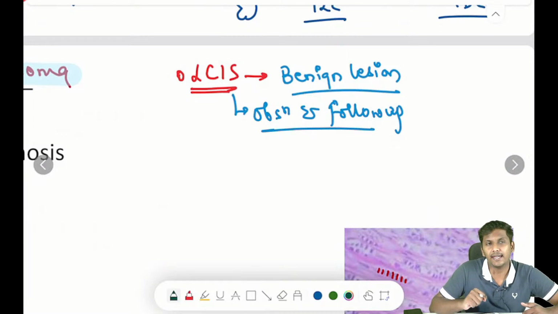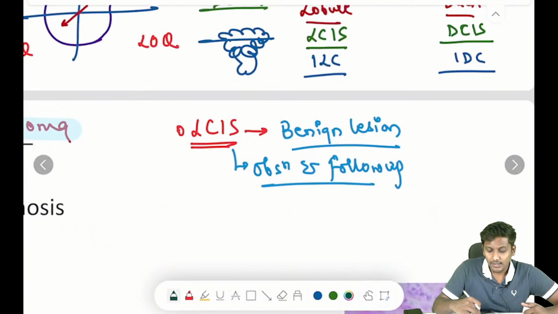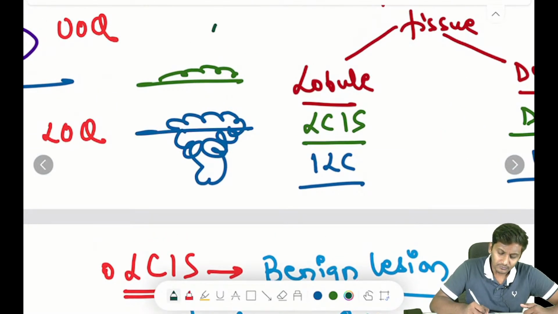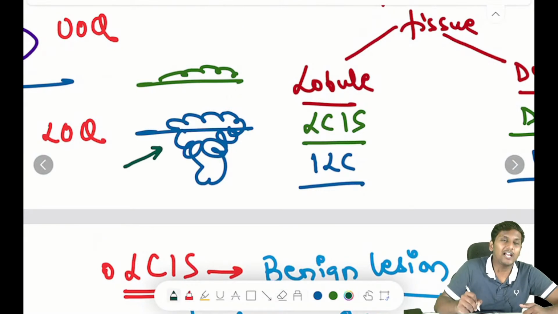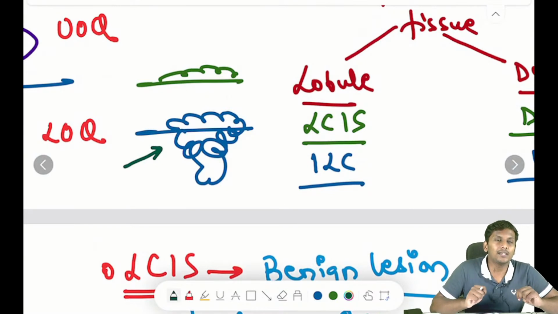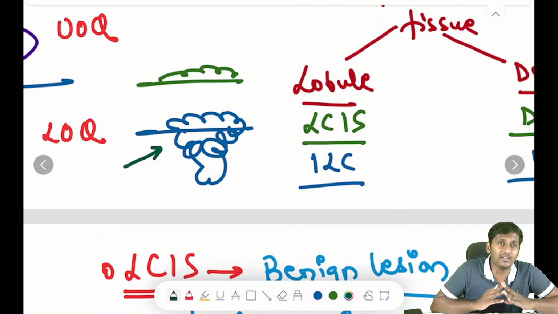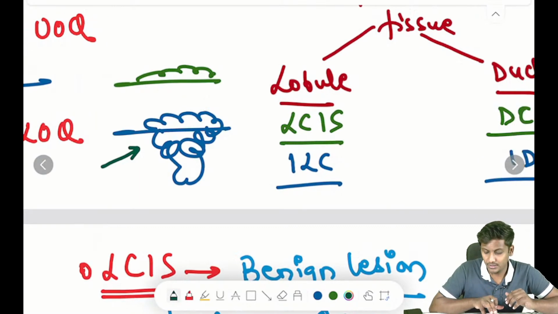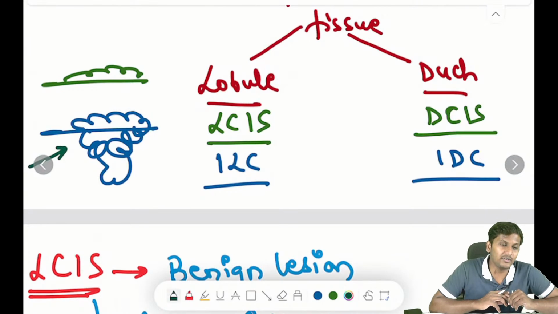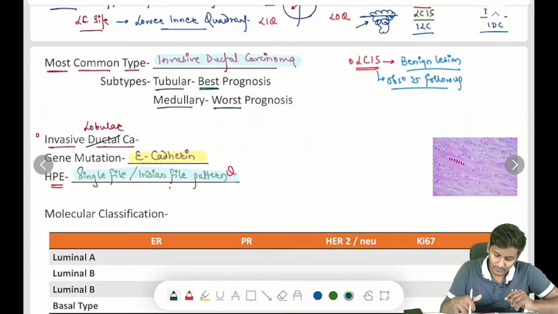Second thing that I want to highlight again is, why did I say that FNAC is not a better choice but true cut biopsy is a better choice? Can you understand it now? Because on FNAC you are only getting cells. On that you can just tell whether the patient is having a cancer or not. But on biopsy, definitely, you are getting the basement membrane, also you are getting the whole tissue. And as you get the whole tissue, it will be easy for you to tell whether the patient is having an invasive cancer or only a carcinoma in situ. Please remember. So it is invasive lobular carcinoma and invasive ductal carcinoma. So that's the important thing. कोई दिक्कत नहीं है बच्चों.